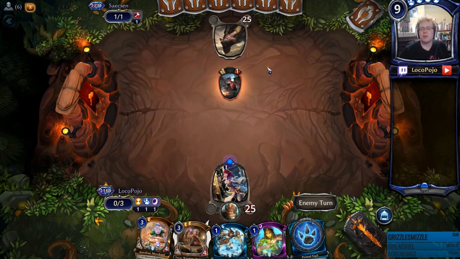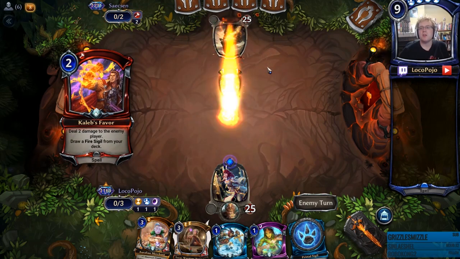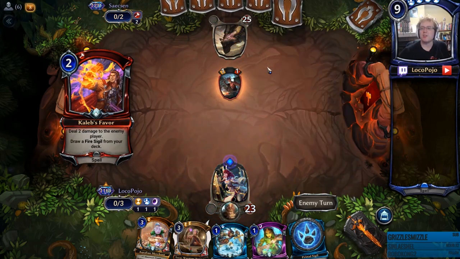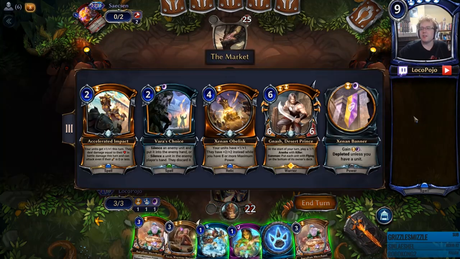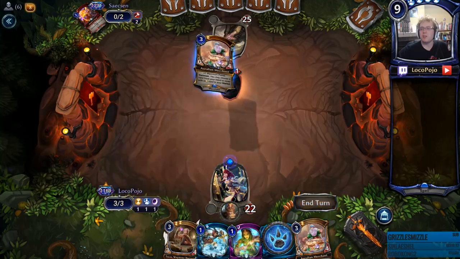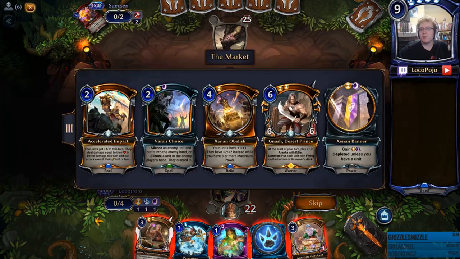There are some good twist dragons, there is Crimson Firemaw, and there's the new Eclipse Dragon, which is a pretty ridiculous setup if we can actually get that going. There's a lot of different ways that that card could be dangerous, so we'd like to kill it as fast as we can. The main thing that I need to do here is get a Xenan Banner. I think I'm just going to trade in possibly Aurelian Merchant for it.